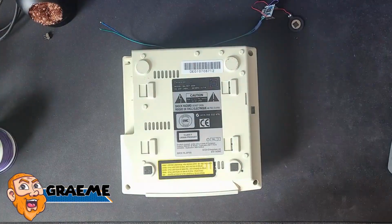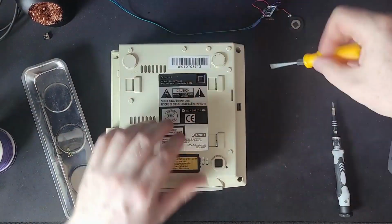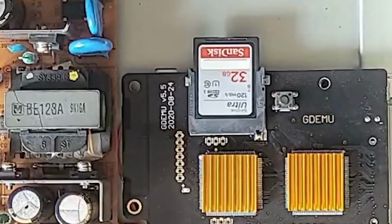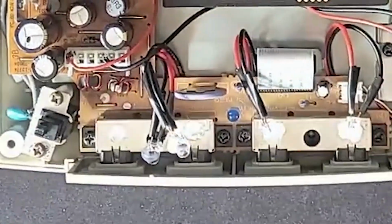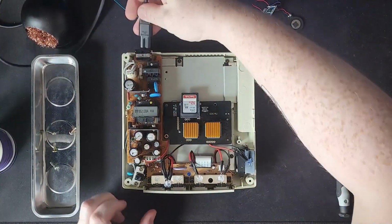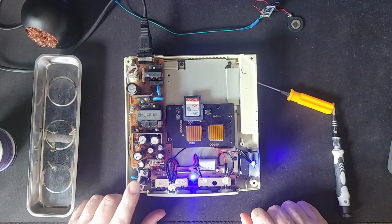So here we are, a year later, opening the Dreamcast back up. Now I originally installed the GDMU board as well as the power LED. I switched that out from the amber to the blue. Over the course of the last year, I've also installed the controller port LEDs as well as a blue LED for the fan. So I'm just powering on here to give everything a quick test.